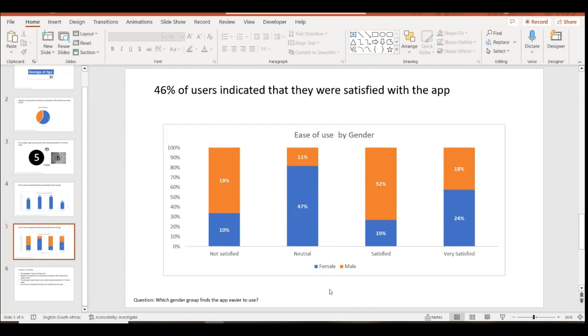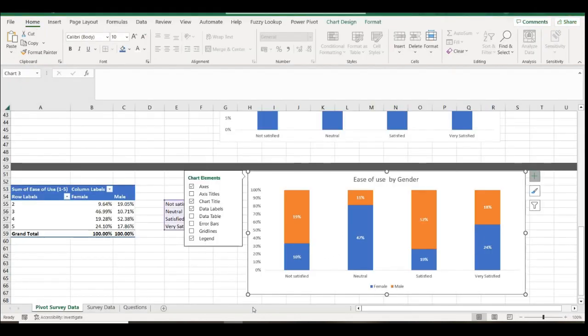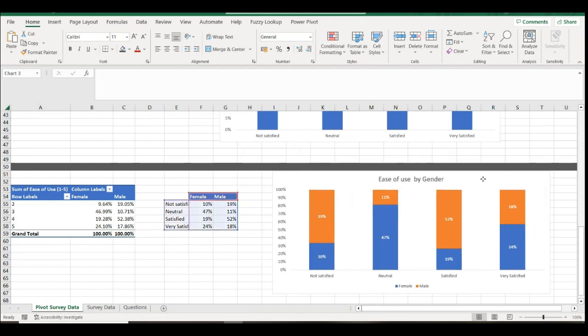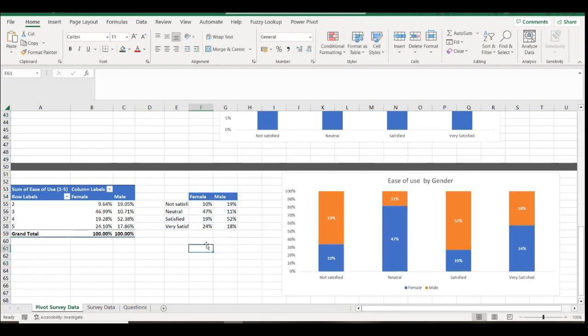Then we can see which gender group finds the app easier to use. So we can do a bit of maths, let's do it on our sheet, just to see which gender finds the app easier to use.